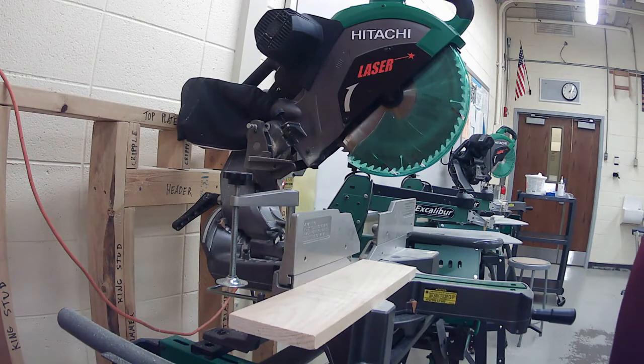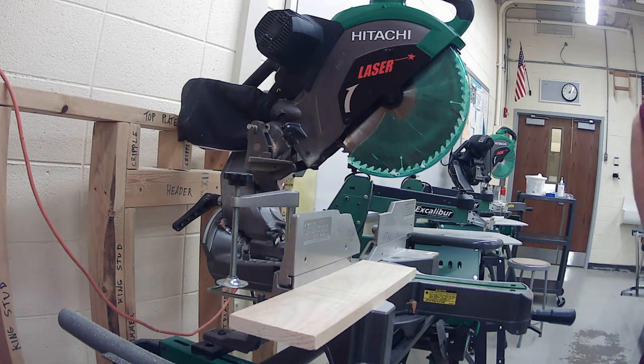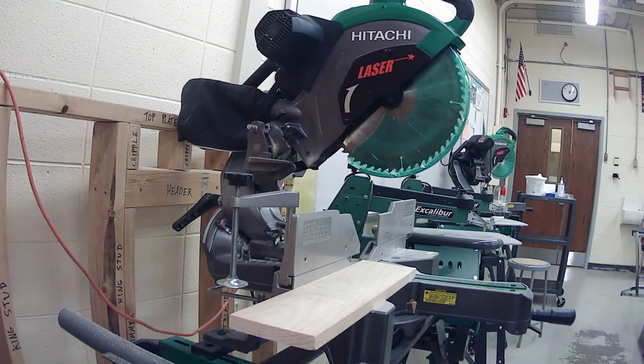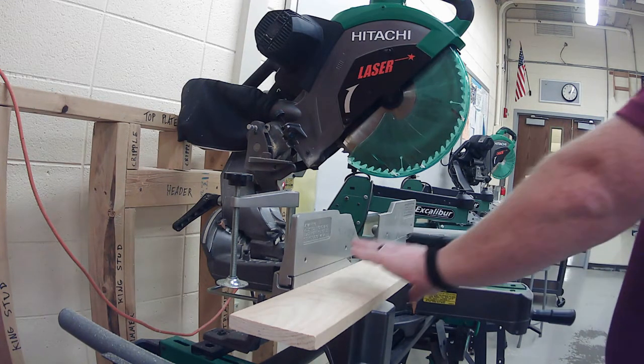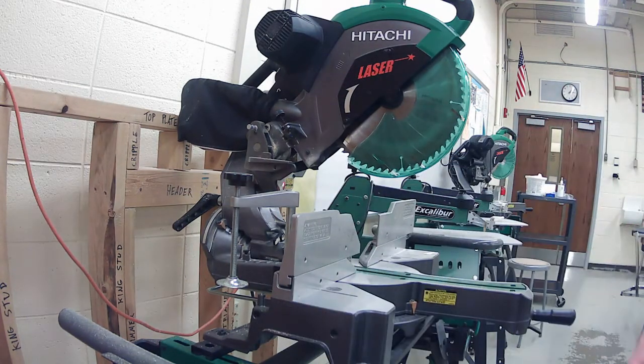Here we have our sliding power miter saw. Similar to the radial arm saw, it is a cross-cutting saw. That's its primary purpose, is cross-cutting. But differently, this is designed for very smooth and accurate cuts. The blade has a lot more teeth on it, which means that it's going to give us a finer, smoother overall finish. It works a little differently in a few ways, but we still have kind of a table flat surface here. We have the fence in back that we need to use to support it.